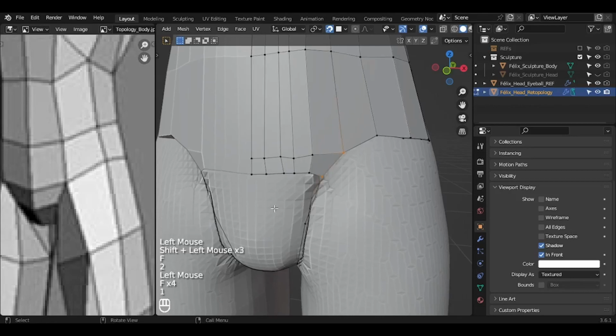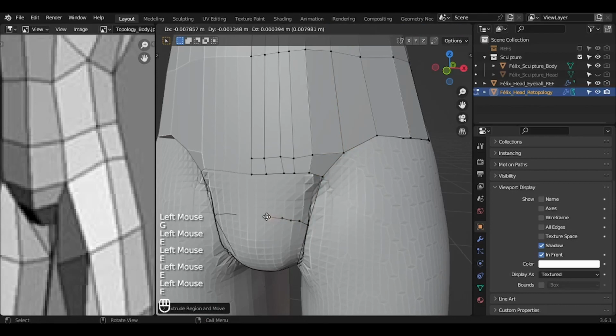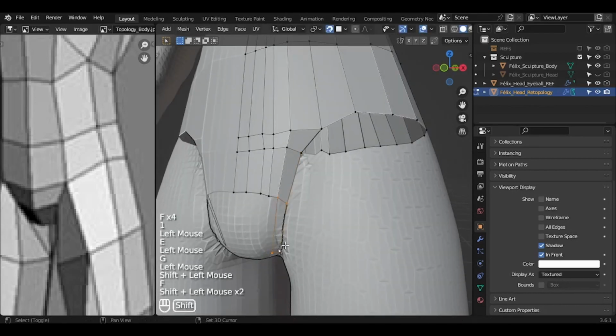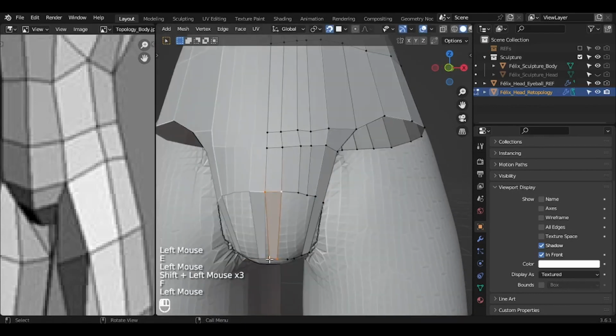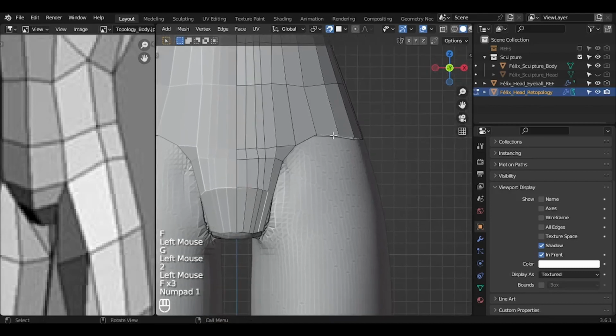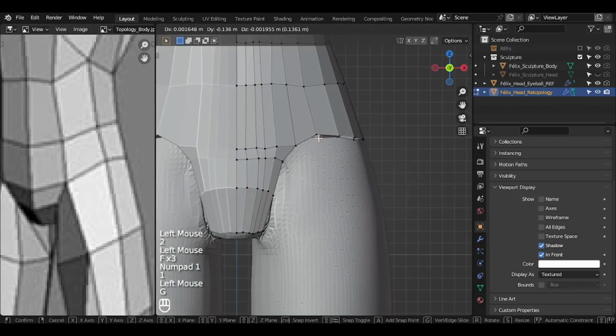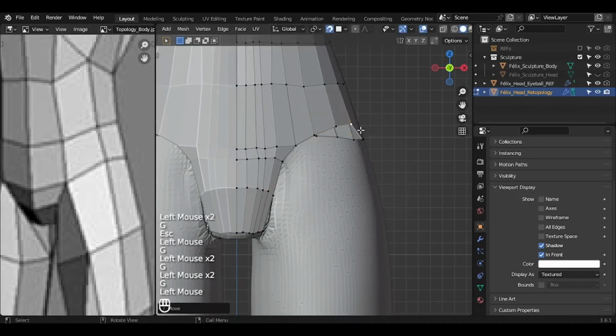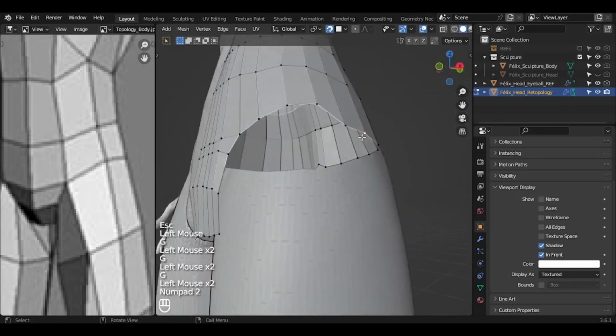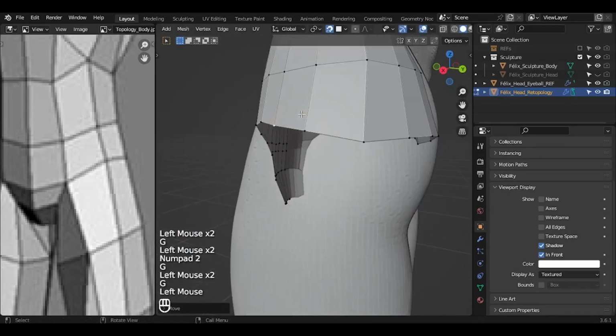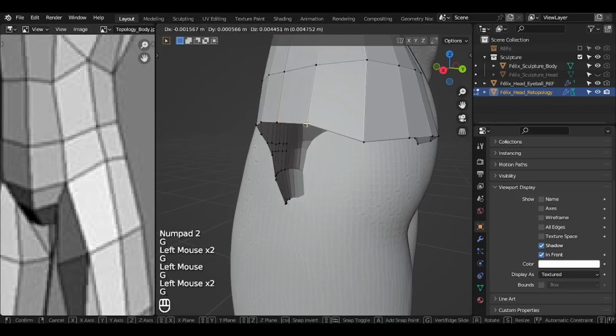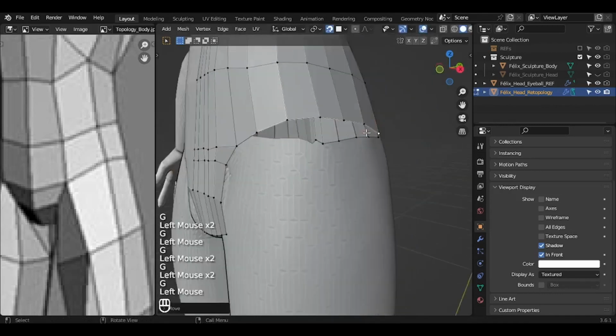And the same thing for the rest of this little area here. Now we just gotta make a smoother transition because I want it to be really smooth and have a nice look. So it's gonna be making things easier when we create the legs.